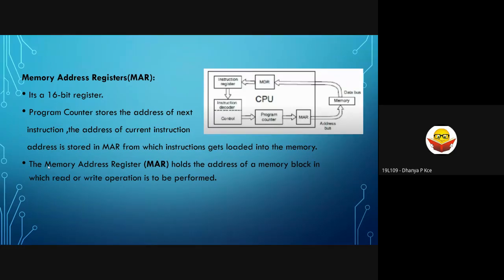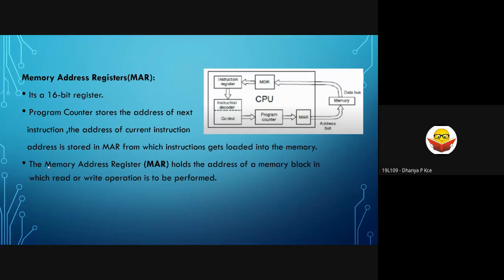Now we say that the program counter is used to point to the next instruction address. Then who will point to the present instruction address? That work is done by MAR. It is an internal register. MAR, memory address register, will hold the current address. In the memory, we'll have different instructions stored in them, and to access those instructions, we'll need the memory's address. So that address is stored in MAR. That's why it's passing via the address bus.